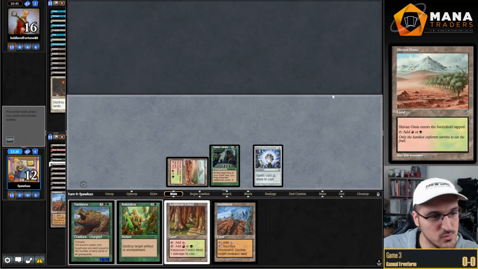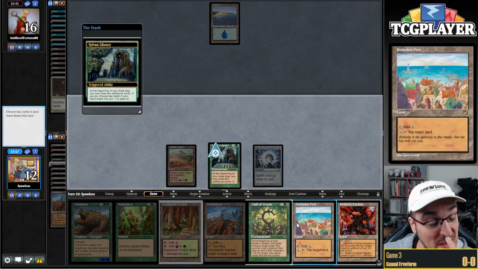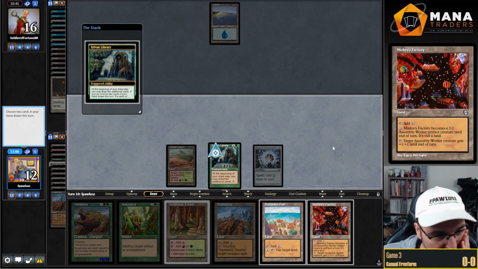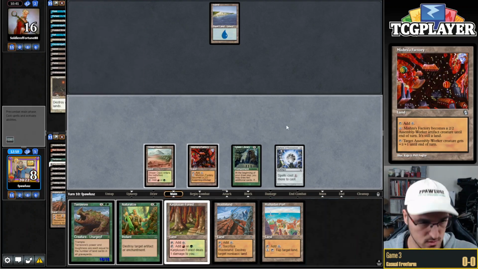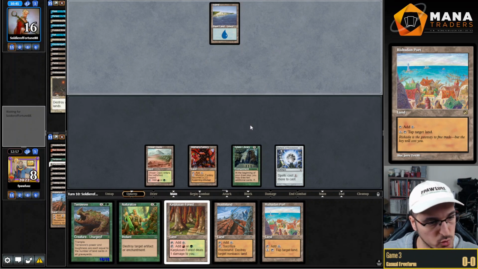Yeah, Shivan Oasis, baby. Woo, so hot right now. And we draw a port. Hell yeah. Do I want a port or do I want to factory? Actually, there's nothing I'm afraid of, so I think I'd rather factory this turn. I guess I can just draw both. I just don't think there's anything I'm afraid of that he can do here. Like just board him next turn.